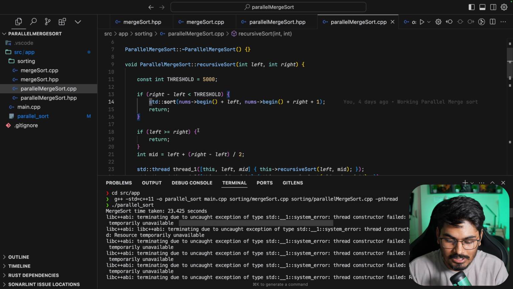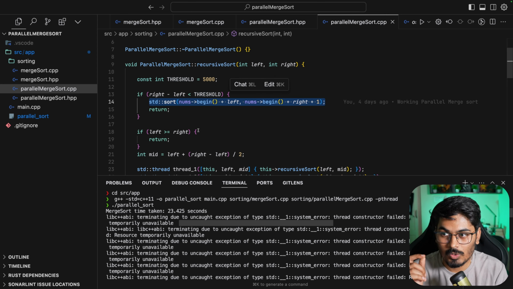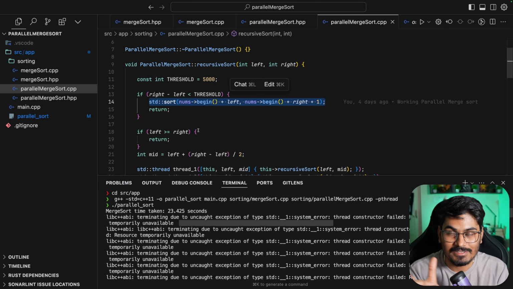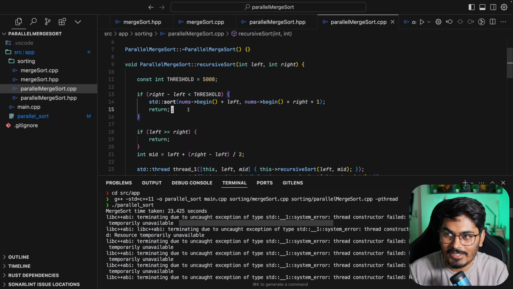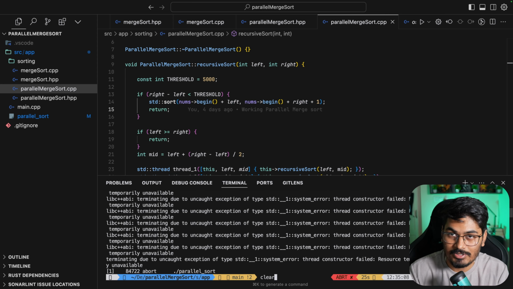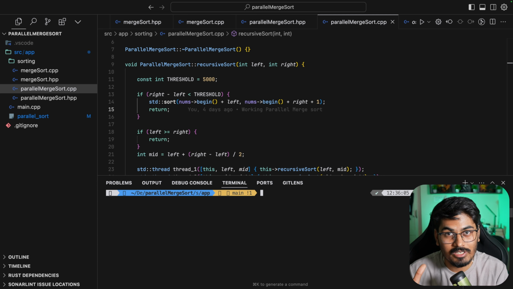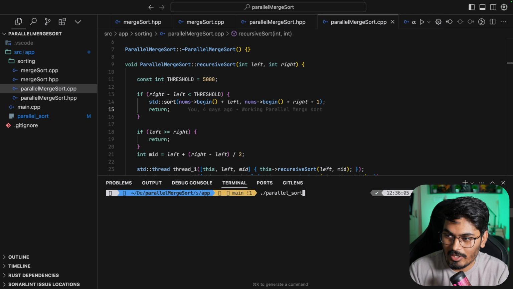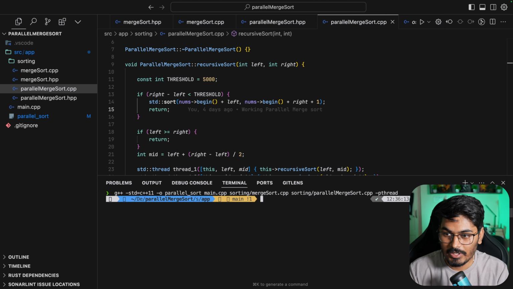I will just use the inbuilt sort function to sort that part which has size less than or equal to 5,000 elements, because spinning up threads is not efficient there. They just use a simple n log n algorithm. That's how we restrict ourselves to spinning up threads only where the array size is huge, so that's where we use the resources. So after doing this, let's run parallel sort.